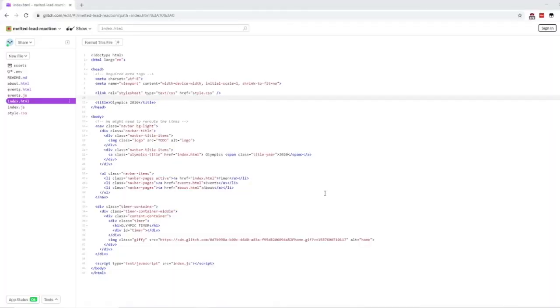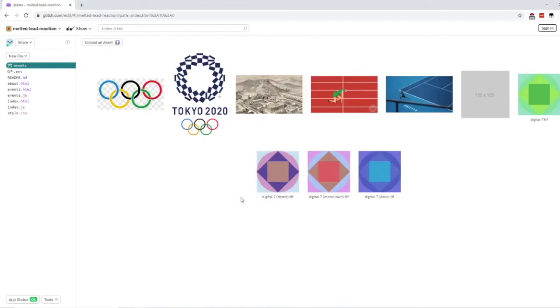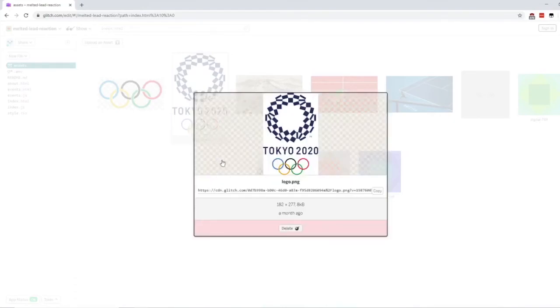Alright, so now that we're back on Glitch, we're just going to show you how to add the images to our website. So the first thing that we need to know about Glitch is where all the images are kept. We've uploaded all the images for you inside the assets, which on the left sidebar we can click on. As we can see here, these are all the images and media that we'll be using for our website. To add our logo, we click on the picture that we want to add, and we are shown the URL, and using that we click copy, which is the button on the right hand side.